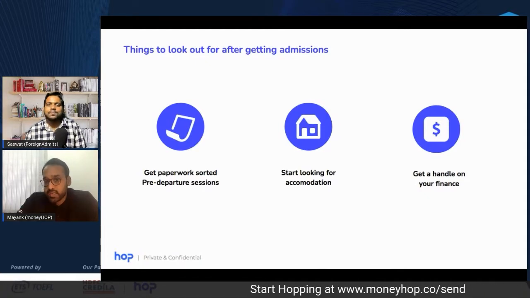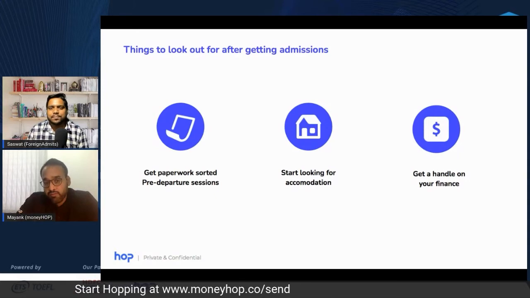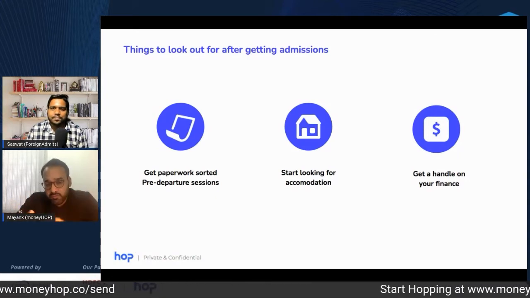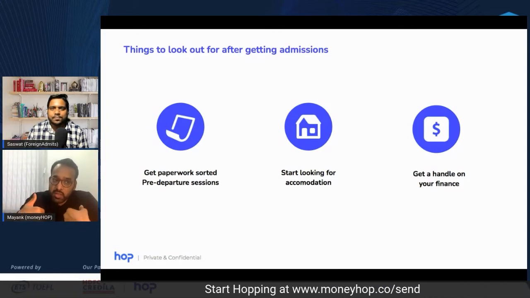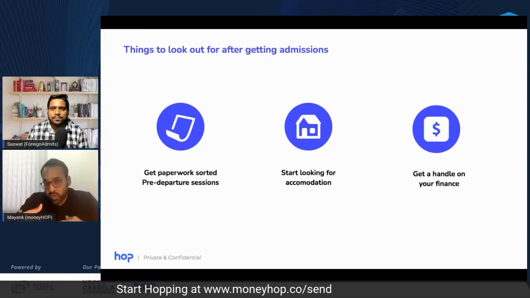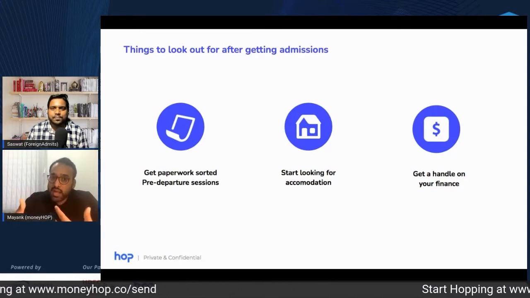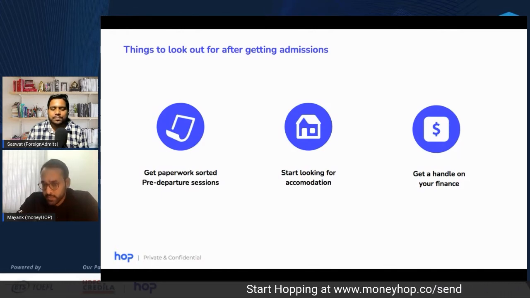Start looking for accommodation much earlier on. There are several Facebook groups. People formulate who are potential applicants for a certain college, and you can find friends on those groups. And sometimes you can even connect with them even before departing India, so that you have somebody to rely on as soon as you land in a different country, right? So something to think about very deeply.